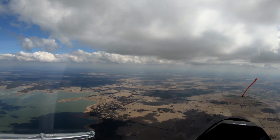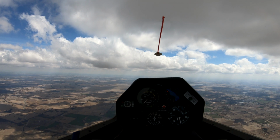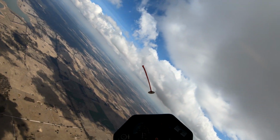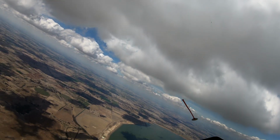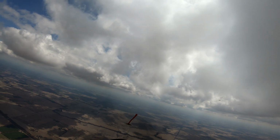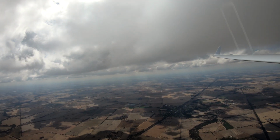Oh, look how grey it is under the cloud though. Lovely. Oh, yeah, you've got to turn in that, don't you? I think I should. I think you have to when it peaks at 10. I shouldn't have. Going off at 90 to 100 knots, 6,500 feet, cloud base.